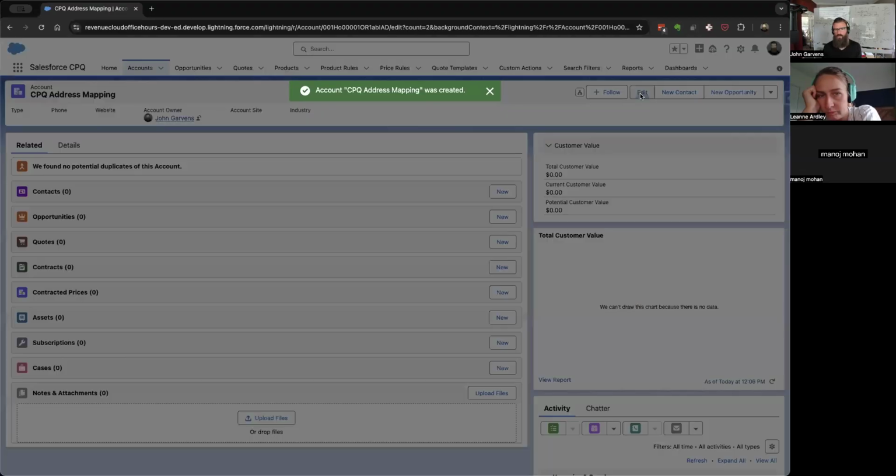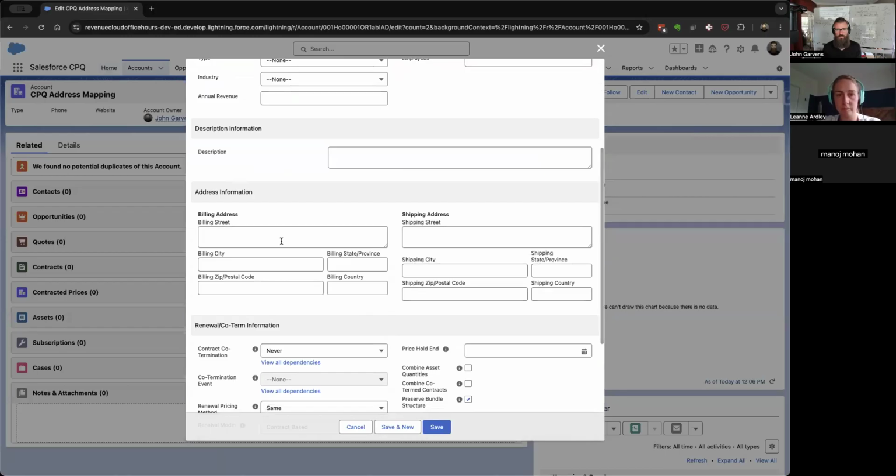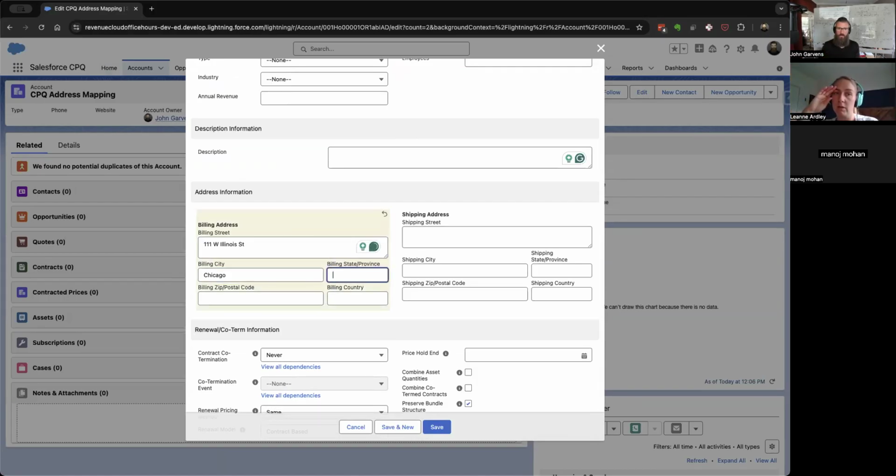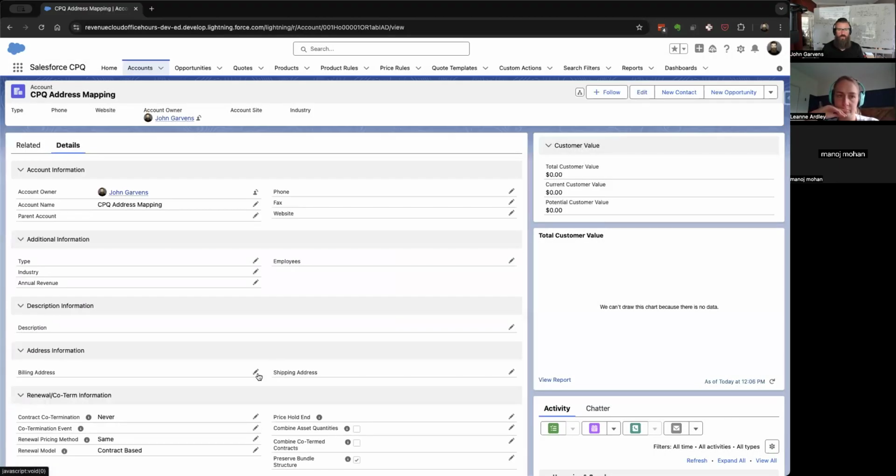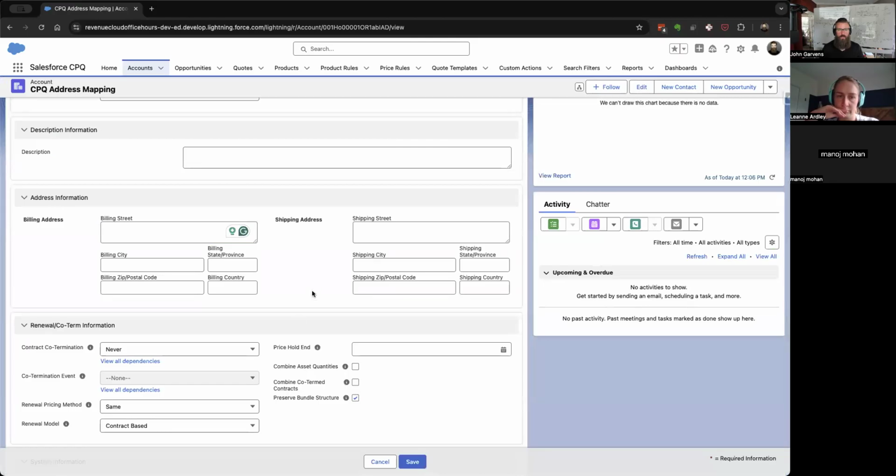I also find it interesting that the address search thing only seems to work once you've saved a record, or maybe I just don't wait long enough. Or maybe I haven't turned something on. I don't know. Or does it work on this page or does it only work on the pop-up? Maybe it doesn't work on the pop-up, that's the problem. Well, let's try that. Good theory. While we're at it, I thought it was enabled in this org. Maybe I'm missing something. Doesn't really matter.